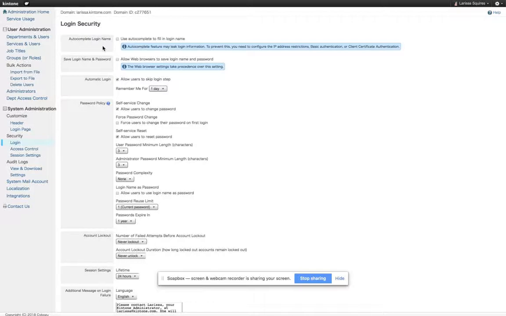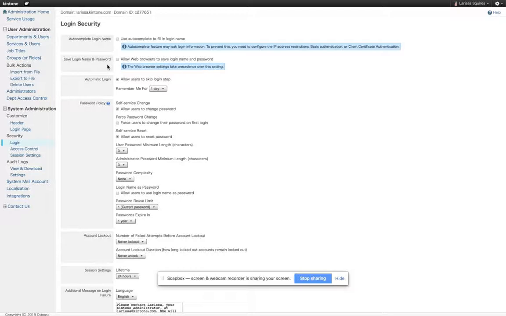The reason that this notice pops up is because it is leaking the login name to anyone who has your subdomain URL. So this could make it easier for someone to access your subdomain, and therefore it is advised if you choose to use this, you should configure some type of authentication for your subdomain.